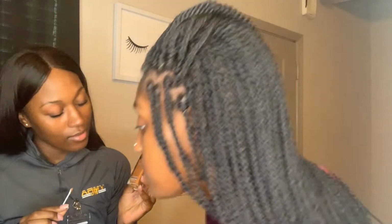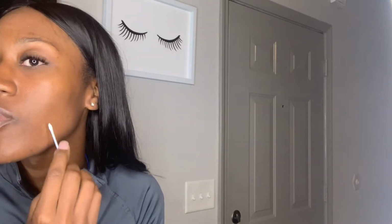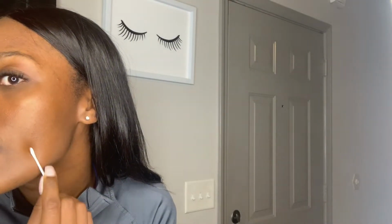But stay tuned. So first we're going to try Mocha. We got Maybelline Fit Me. We're going to see if Mocha is her color. I don't see it. I need to put some more. That's good. I mean, it blends, right? Right. You got it on the first try.